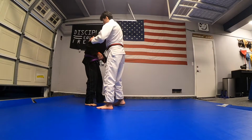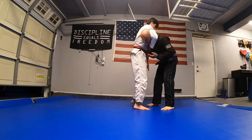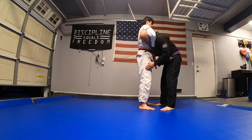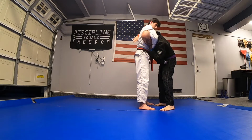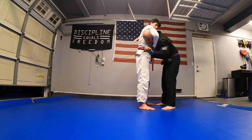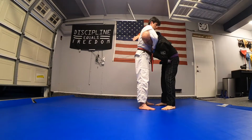So, if I do nothing when he applies pressure and leans back, that's a good choke. First thing I'm going to do is a monkey grip on the wrist, and the other hand goes right over his shoulder, pointing down. If you can see here. Now I'm going to push, I'm going to hold down, and then use this to keep me there in place.